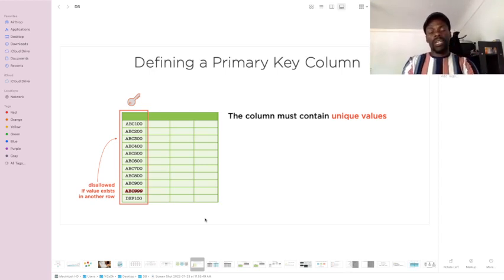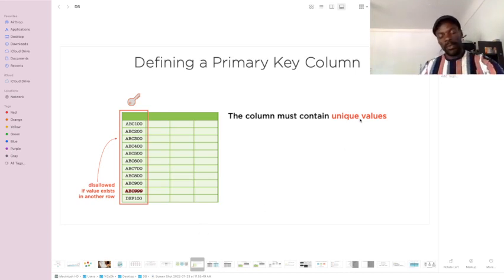How do we identify you? I cannot say you can identify me by my first name, because there might be more than one John or more than one Mary. Or the last name, maybe you have more than one family member in there. That's not the best way to identify people in this world. To identify records, you have to come up with a unique value. So the key there is a unique value.